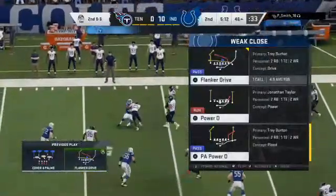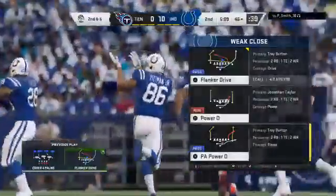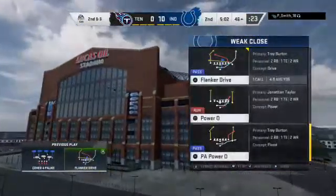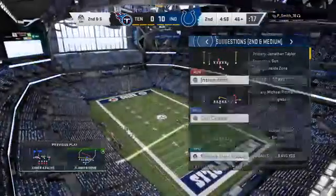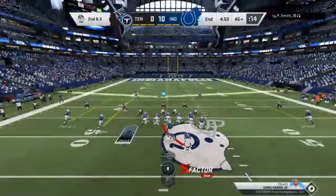It's second down. One thing you're hoping for when you run drag routes, you're able to hit a receiver in stride, and he can pick up a lot of yardage after the catch. But in this situation, the defense was effective, able to stop him before he could get a good head of steam going. Four yards on that last completion, so that sets up 2nd and 6.